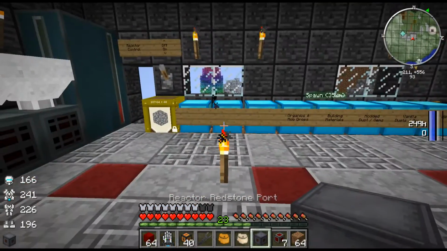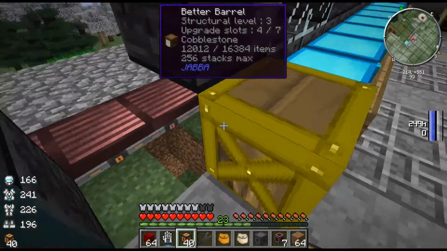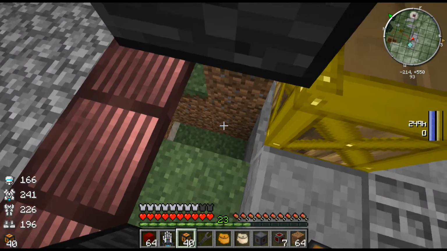We're gonna hook this guy up, then we're gonna hook a bunch of redstone, and then finally this enhanced energy conduit, which actually I didn't make the tunnel space for that, but it's going to be the same spot just right here, because again, Ender IO is awesome in that you can lay two pipes in the same hole.